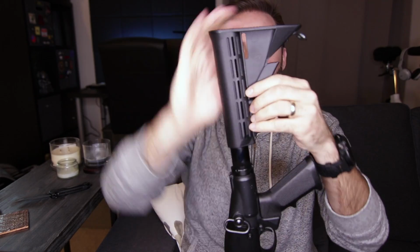What's so cool about this one is it is basically a one-to-one of the Marui gas shotgun system. So, meaning, in this tank, you see that little brass-colored thing right there, if I can get it on camera, that's the fill nozzle. That means in this stock, let me see if I can get the stock off for you real quick, show you what's going on. All right, get rid of that. This is your gas tank right here. It's where it goes. And you put gas in here, and this thing is gas powered. I have no idea if there's BBs in it. I do not want to pull the trigger on this. I don't have eye pro on.